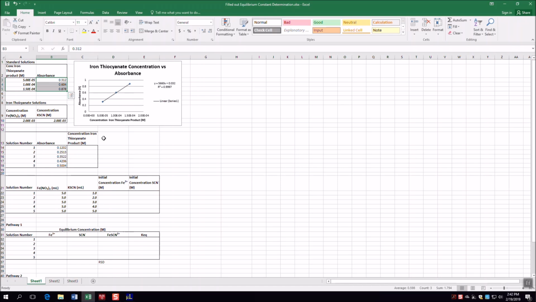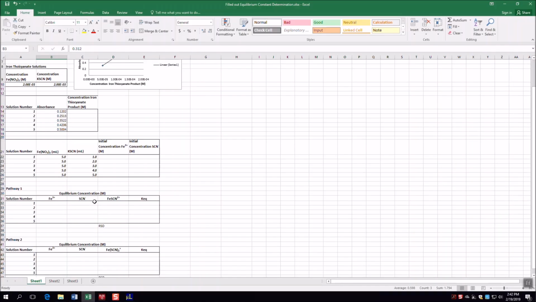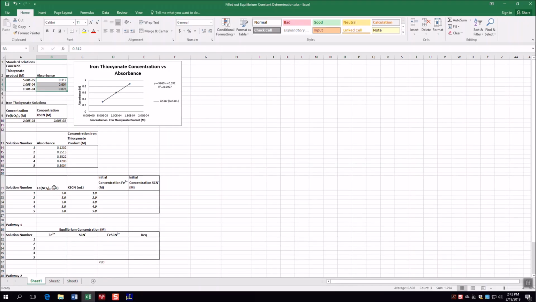So once you do that, there's a few things that you need to do. The first thing that we need to do is we're going to do the first pathway. So in order to figure out the first pathway for the sake of this video, I need to do some math. In this area, I've already put in the absorbances of my 5 solutions as Colin and I measured them when we performed the experiment. Your numbers will not be the same as these, which is okay. So just make sure you're using your numbers and not the numbers in the video in order to do your calculations.